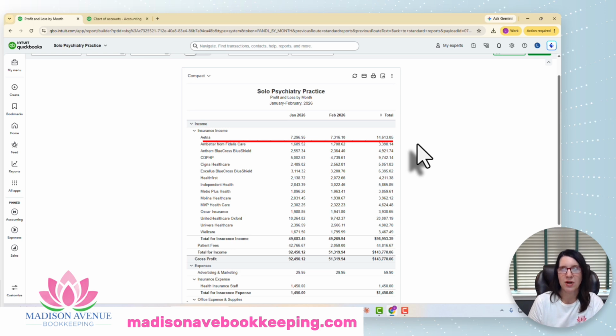I once worked with a medical practice and they were tanking, there was no money coming in, and basically the biller was not following up on claims. So when you have reports like this that you can compare to the report your biller gives you, you have power, you have knowledge. Okay, so that's my rant about breaking out income.